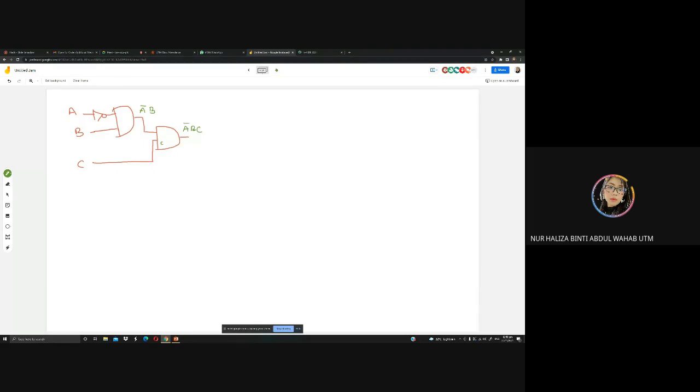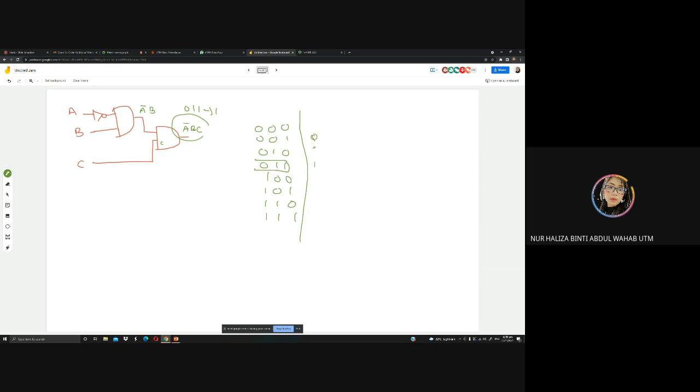Is it correct? So from this, when we have 0, 0, 0, 0, 0, 1, 0, 1, 0, 0, 1, 1, 1, 0, 0, 1, 0, 1, 1, 1, 0, 1, 1, 1, we will get the output of 0, 1, 1 to be a 1. 0, 1, 1 here as a 1.